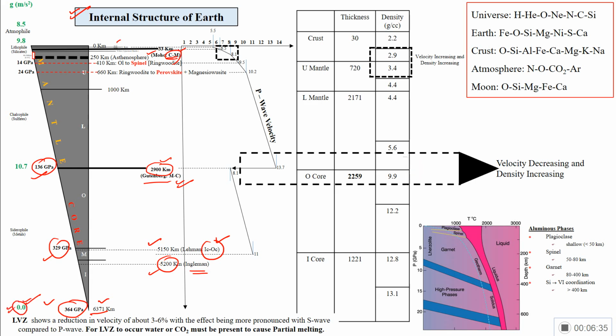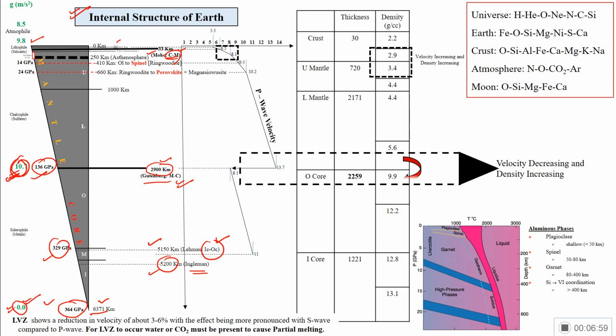Then at the core mantle boundary the gravity value is 10.7, and 9.8 on the surface of earth, with density of 10 gram per cc, as they calculate. Then as you go further, it decreases. You can see that 10.7 is the g value, the acceleration due to gravity, which is maximum. And you can see the thickness and density.